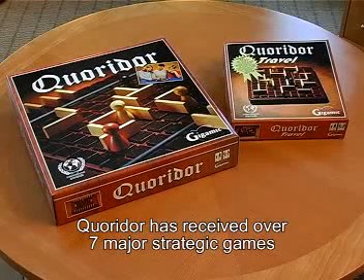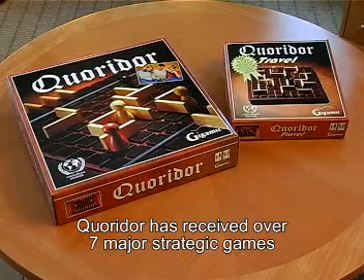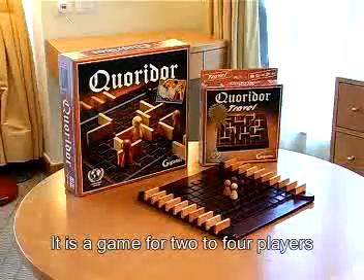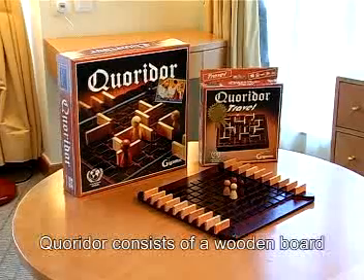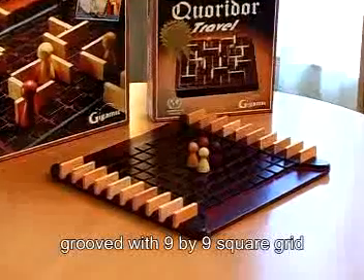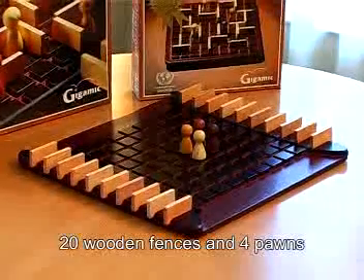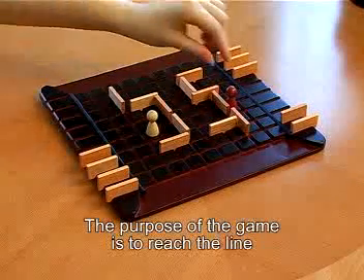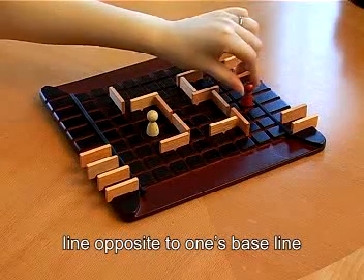Quoridor has received over 7 major strategic games and toys awards. It is a game for 2 to 4 players. Quoridor consists of a grooved wooden board that has a 9 by 9 square grid, 20 wooden fences and 4 pawns. The goal is to be the first player to reach the opposite side of the board.